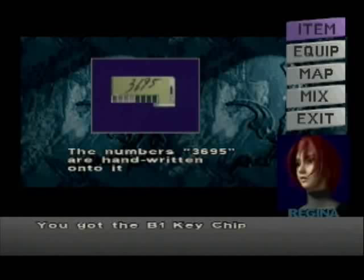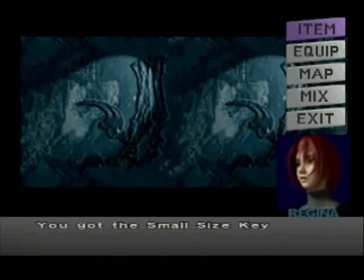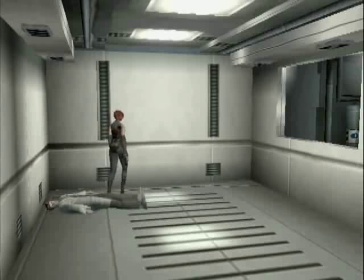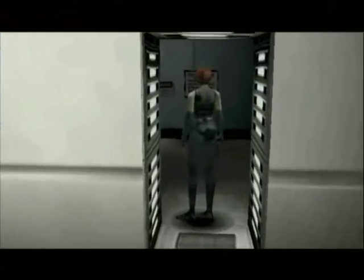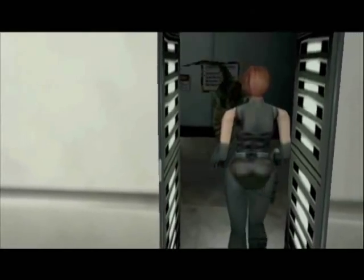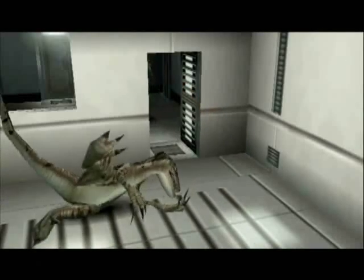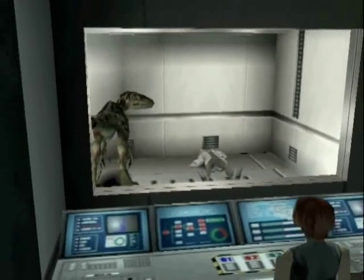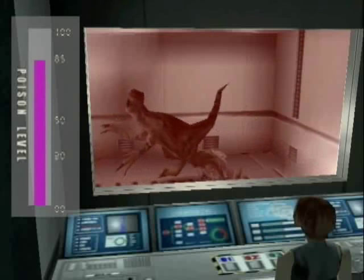Well it wouldn't be the first time someone dies as soon as we find him, but the important thing is we got a key chip with a number on it, and this is for the library room. If you keep the guy alive you also get an emergency case key for the medical room — not sure how him dying a few seconds earlier determines whether you get that or not. And now we've even locked a dinosaur in here so we can just fill the room with poison gas — doesn't matter which color. Maybe you look dashing in red — or should I say dashing in dead.